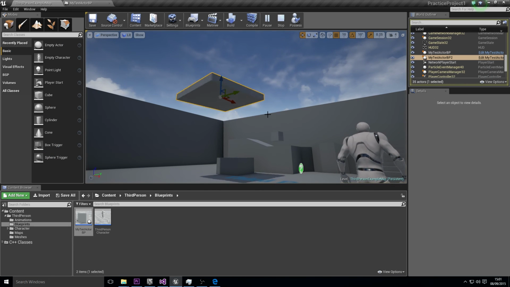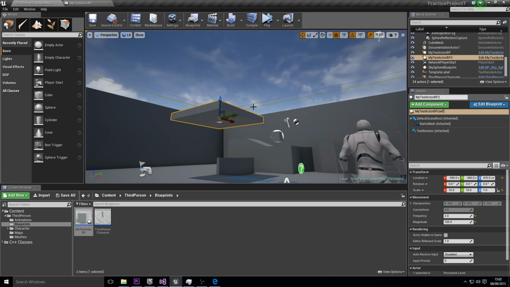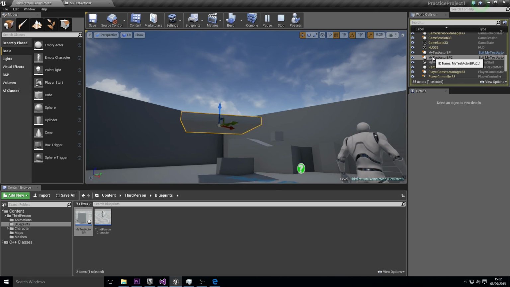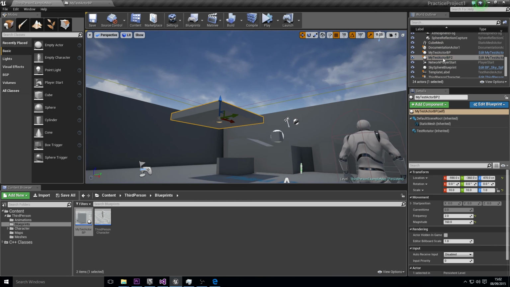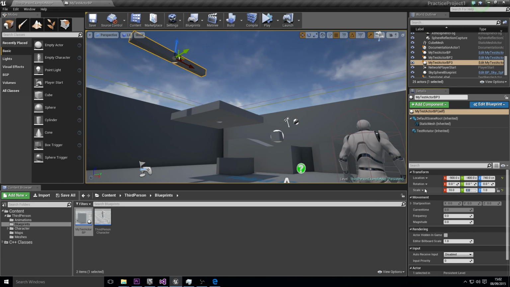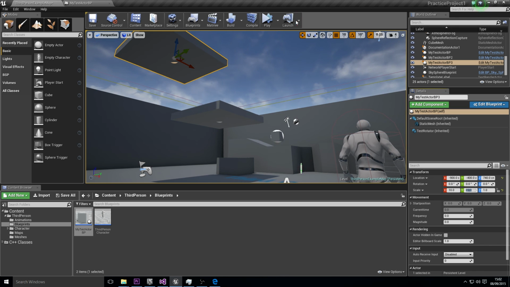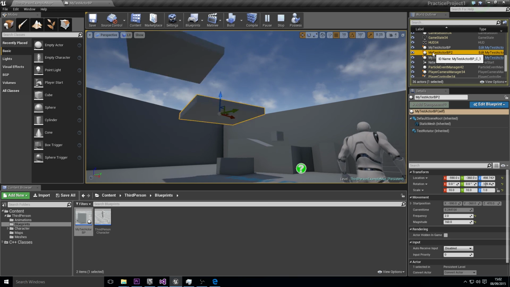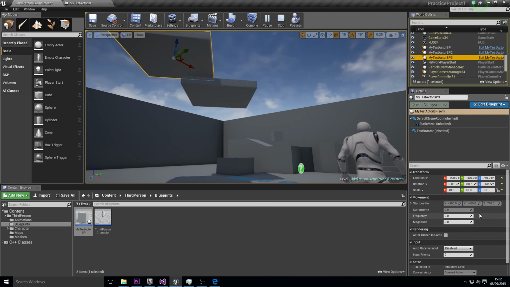So let's just try that. So that's what we get. We get a rotation rate because it's overridden in the blueprint for this particular thing. If we create another one, and let's just make this guy a bit bigger so we can see him, 10 by 10, and we play that, you can see that this guy should have 180 degrees, I think it is, as a rotation rate.